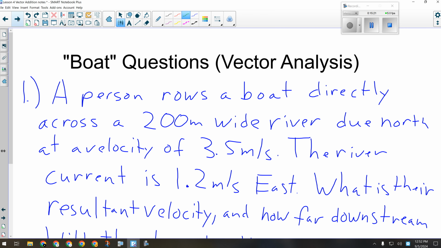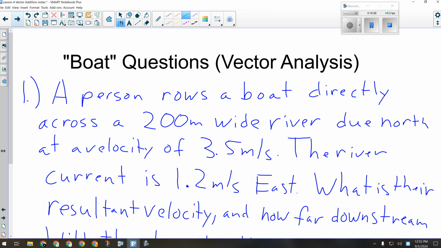If I want to end up at that point straight across the river, where do I aim? I aim upstream a little bit, right? I have to angle my boat into the current so the current will bring me back to straight across. Those are the two types of boat questions we would deal with. One would be rowing across, which oddly enough ends up downstream, and going across, which means aiming upstream and actually ending up straight across from your starting point. Rowing across, going across are the two types of boat questions.